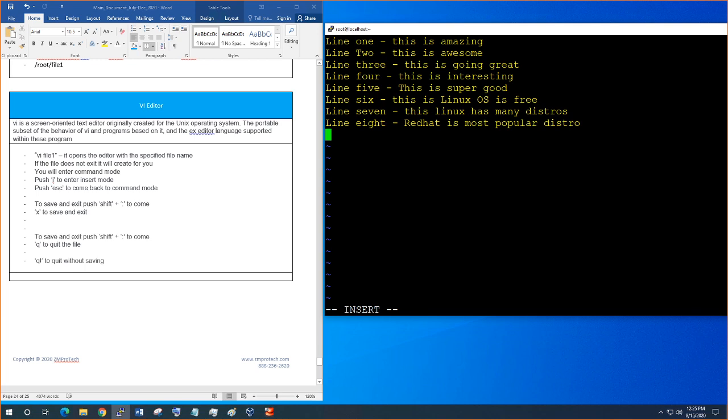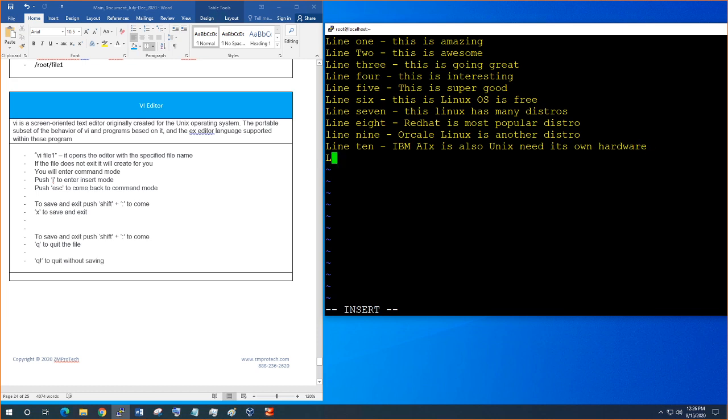Distro means distribution, okay? Line 9, Oracle Linux is another distro. Line 10, I'm going to say IBM AIX is also Unix, need its own hardware.